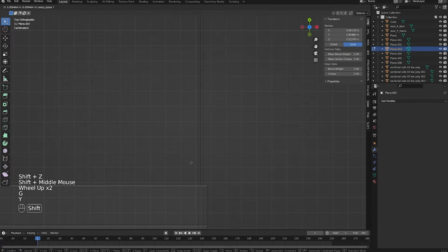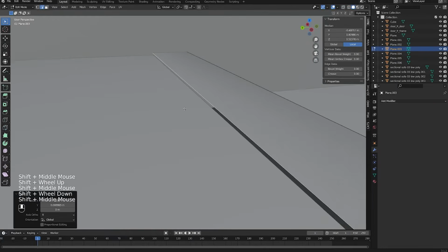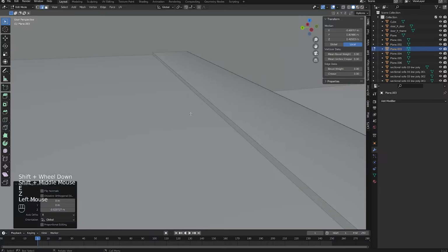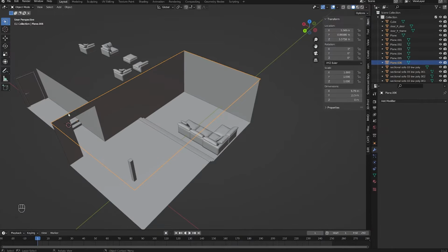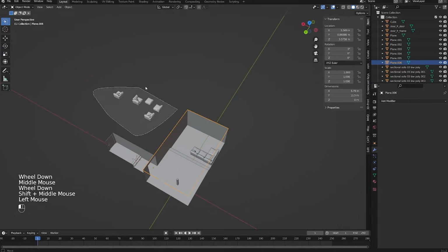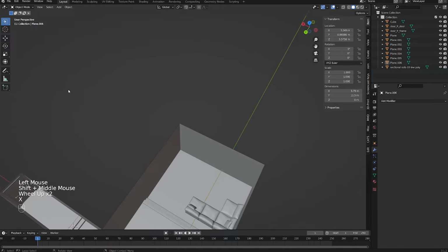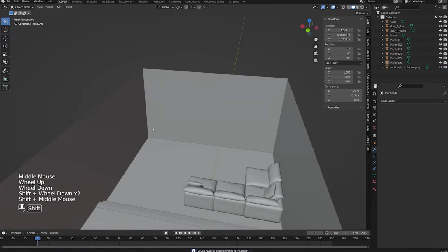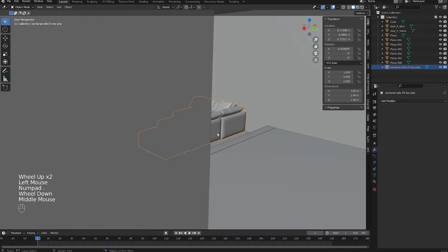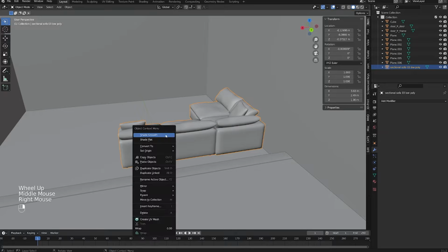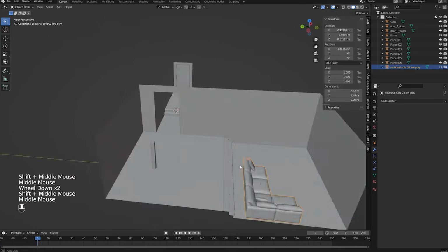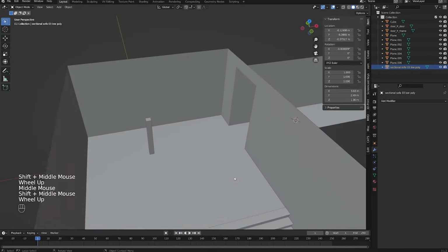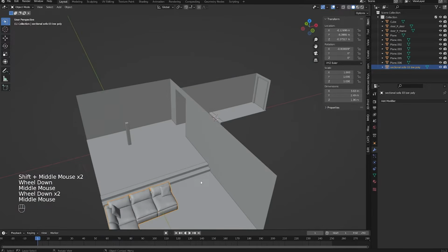We're going to do the same thing here. Do these overlap? They don't. So let's move that over just a little bit. E to extrude, Z, bring it down. I think that looks pretty good. We kind of have the scale down, so I have all these objects in here. We don't really need them, so I'm just going to delete those that are floating out in space to get rid of them. We have them as FBX, so if we hypothetically needed them again, we could just import them again, but I don't think we need them. I don't even think we need this, but I'll keep that in here just because it makes this space look a bit more complete.